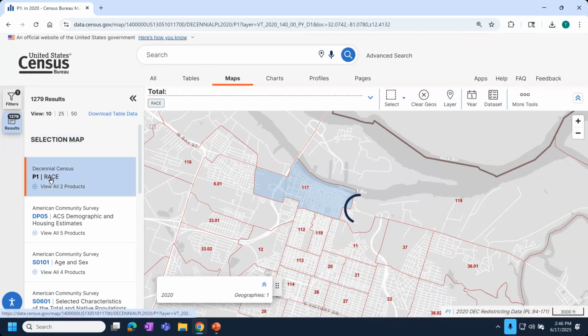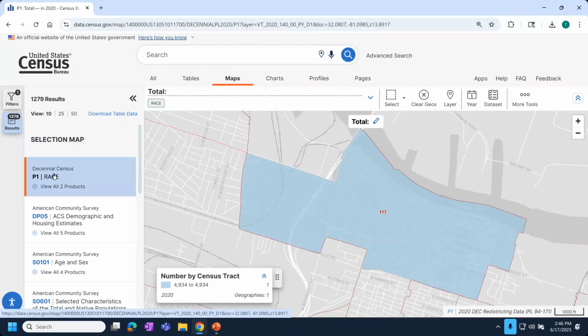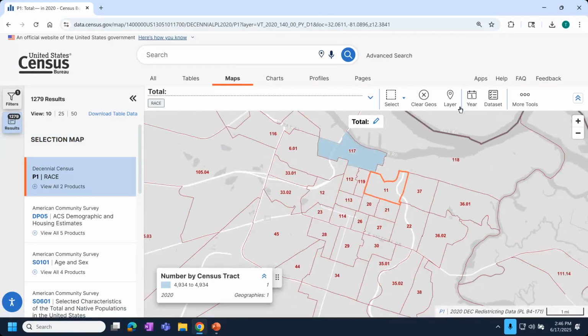So once you start clicking into one of the tables, you would be able to map data out for that geography. You can also continue to make additional selections. At the top of the map, there's a select tool. That's going to change our cursor from this hand icon to something else. So you have the option to draw a box, a circle, or you can turn into a cowboy, make a lasso, and have a custom shape.